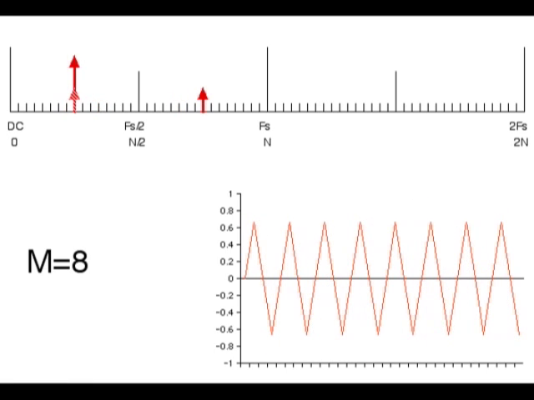So as we keep pushing m up, the fundamental will keep going up, the third harmonic will keep going up, but the alias of the third harmonic will keep going down. So as we take m up to 8, notice that the fundamental is in bin 8, the third harmonic is in 3 times 8, or bin 24, and the alias of the third harmonic appears to also be in bin 8. Now that's a problem, and that's why m and n must be mutually prime.